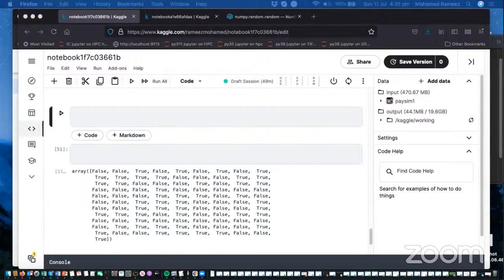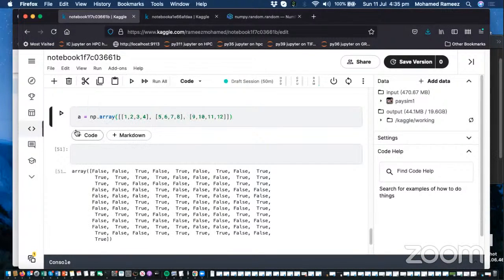There are other things that I want you to know. For example, you can declare a multi-dimensional array in Python using something of this form. So what I have done is I have a numpy.array. Inside that I have 3 lists of numbers. And you can just straight away declare a multi-dimensional array that way.